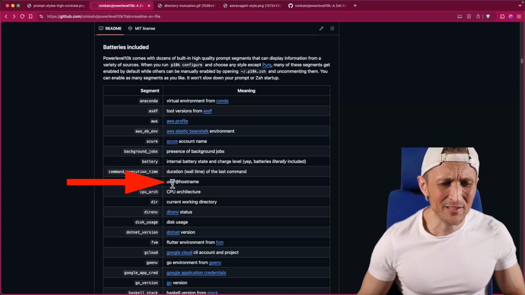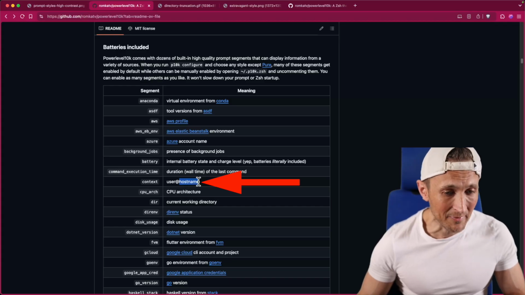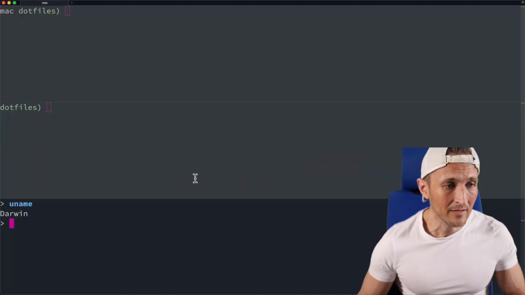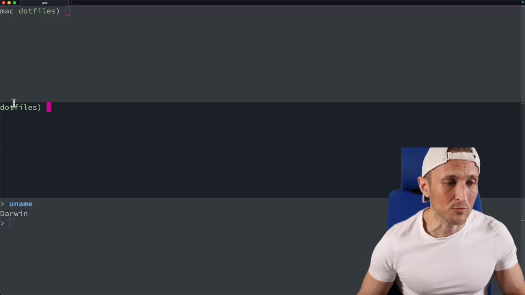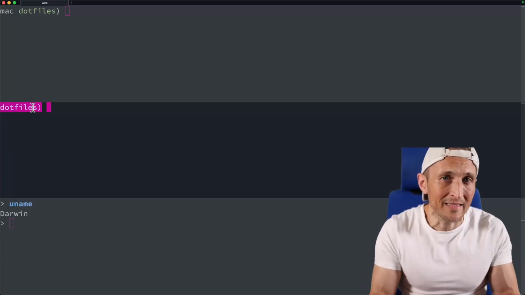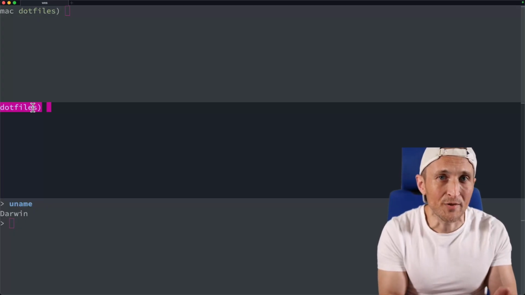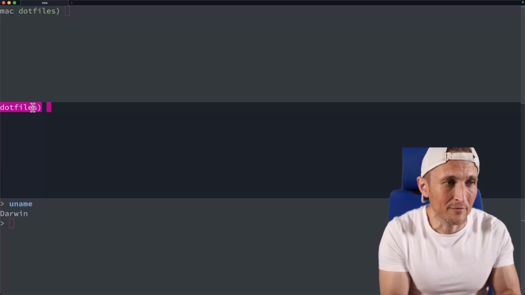Do you really need to see your username? And arguably, if you're not SSHing into a lot of machines, you don't really need to see the host name either. In that case, you can see right in the middle here, just show the directory that you're sitting inside of. And don't show the entire path. You don't need the absolute path. You don't even really need a relative path. You just need to show the current directory that you're sitting inside of.